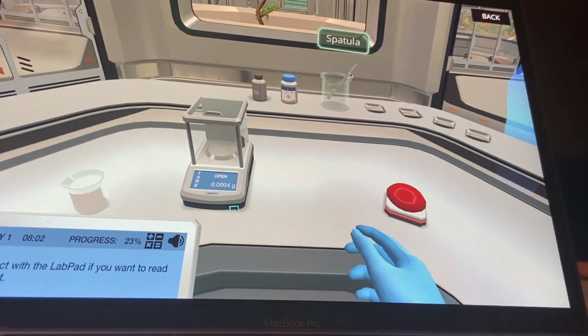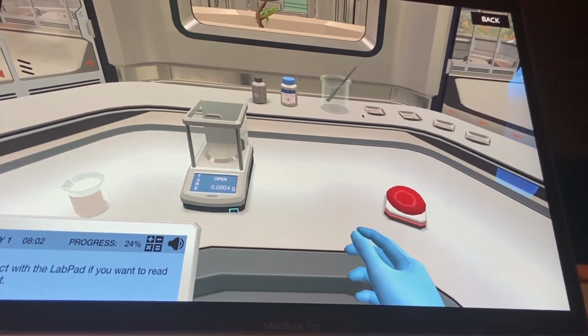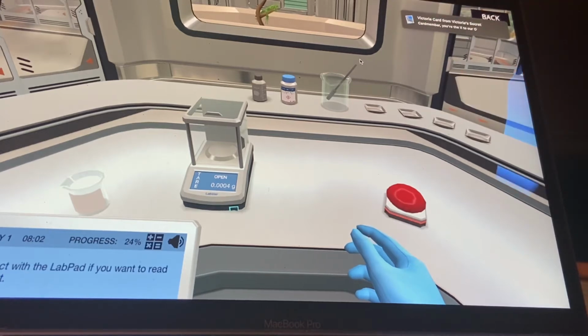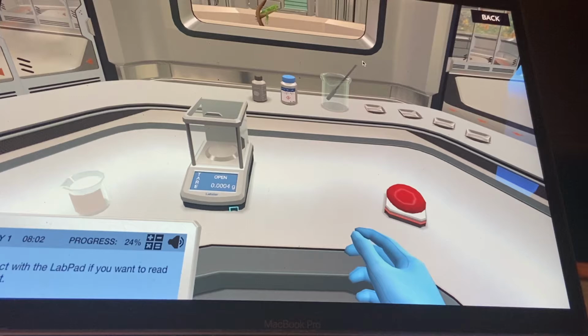Alright, I want to go over 2 important points with you here at workbench 1. Firstly, you will need to use the analytical balance to weigh out a mass with high accuracy. When using the analytical balance, it's important to note a few things. 1. Before adding any substance, first place a weighing dish on the balance and tare it. 2. Always close the door before making a reading or taring it. 3. Always remove the weighing dish from the balance and place it on the workbench before adding anything. 4. Always note exactly what the balance says. This is what determines your final concentration, not the number you plan to reach.